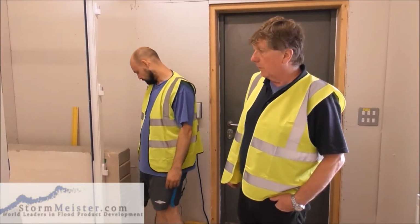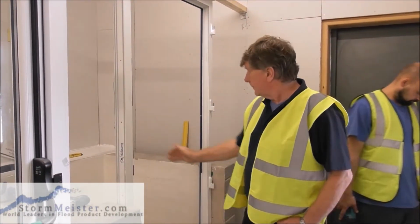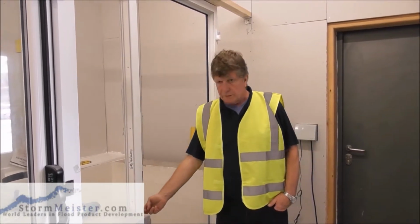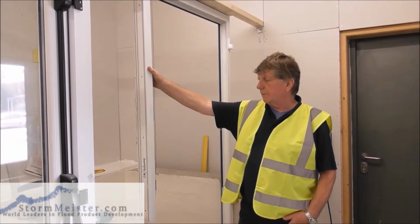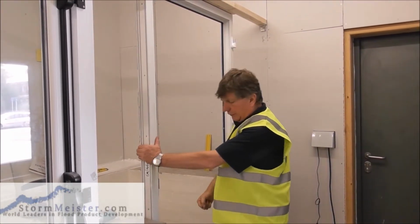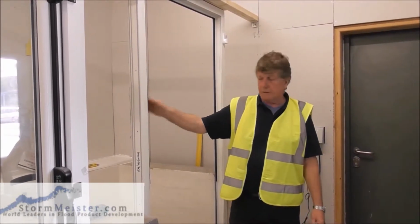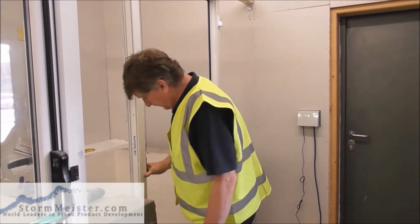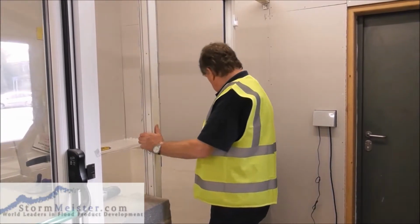Okay, right, so what we've done now, we've made the door nice and steady so that we can start drilling into the door. This really is essential, because if we haven't made the door steady, when we're drilling, we're going to be pulling at the door and pulling it out of vertical. So we need to have the door nice and steady, or almost steady. We're almost steady there.